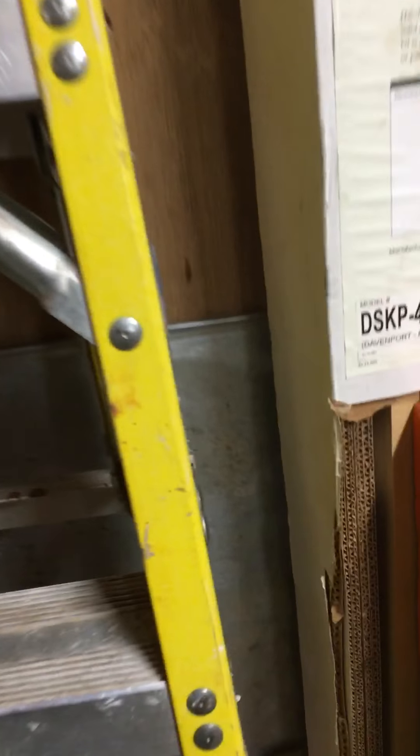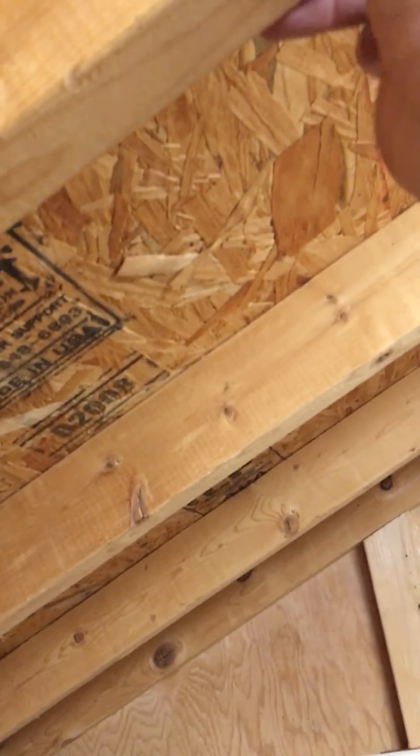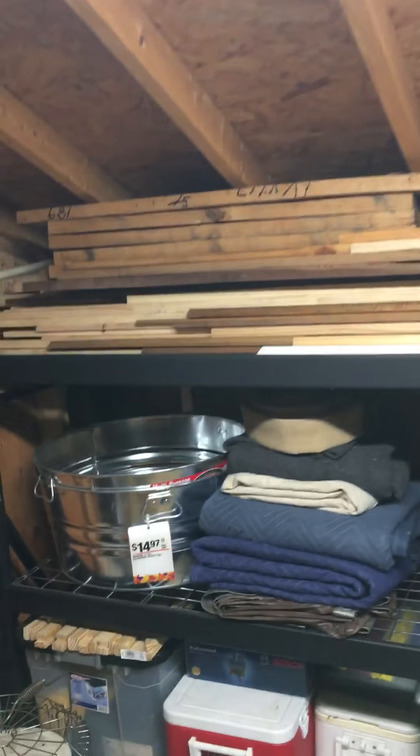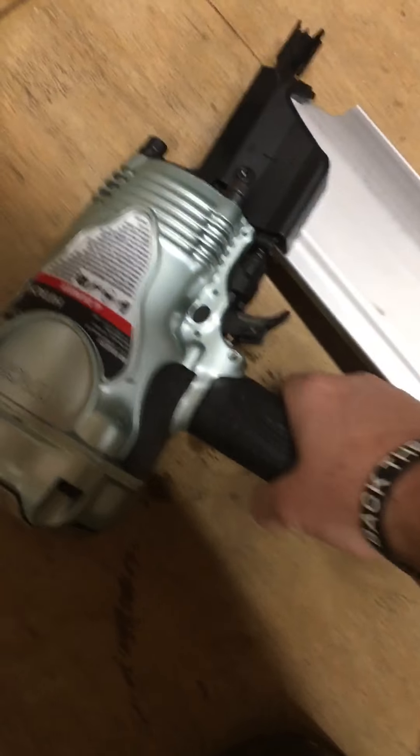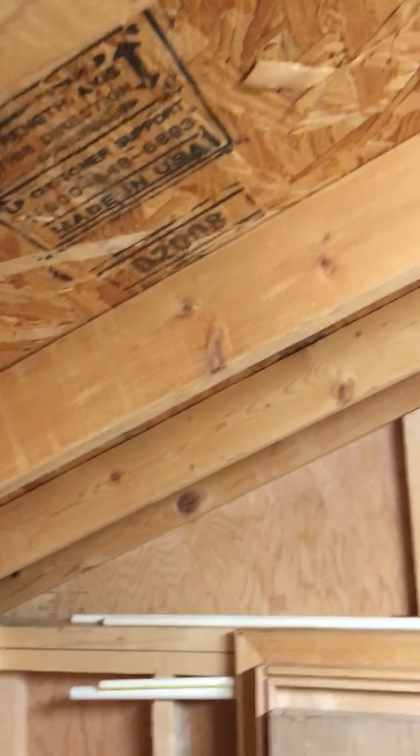I was actually setting a 2x12 floor joist into a ceiling. I was standing on a 6-foot ladder, and I laid the nail gun on the floor, walked up the ladder, and set the floor joist up into the ceiling. Then I realized — the nail gun's on the floor. I had worked pretty hard to get that floor joist in, so I let it down, rested it as best I could, had to come down, get the nail gun, bring it up, and balance it on top of the ladder — then finagle the floor joist up into the ceiling again and finally nail it.